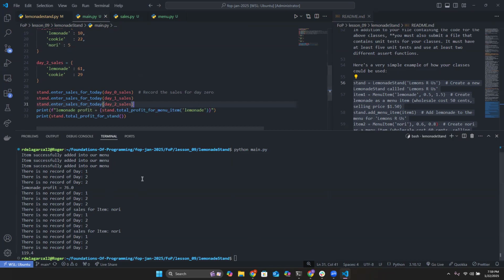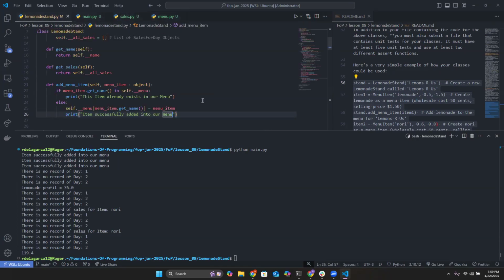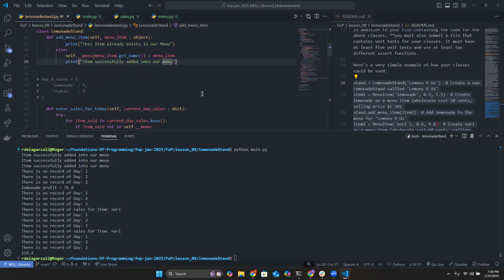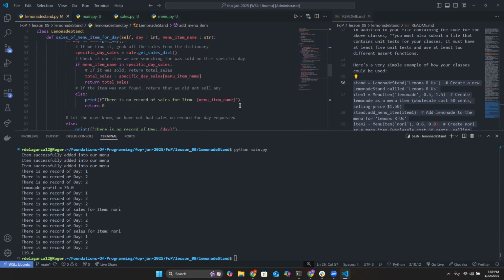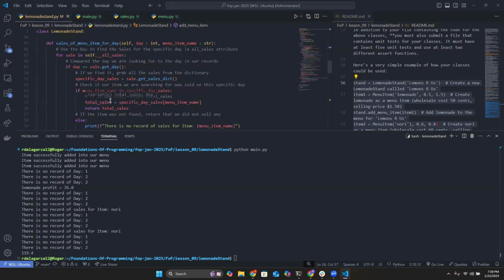What are you printing out? There's no record of day 1, day 2, day 3. That's probably going to be in my LemonadeStand.py. Somewhere I am printing out. Probably because of my code, whenever I'm adding things, sells a menu item for day.